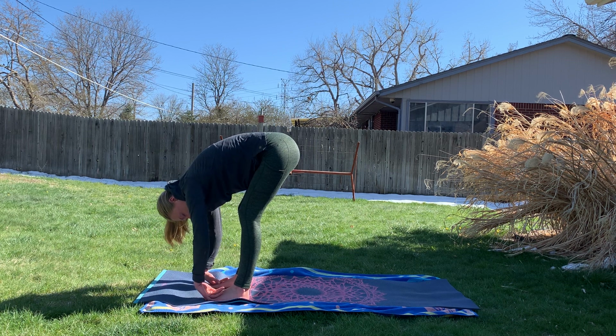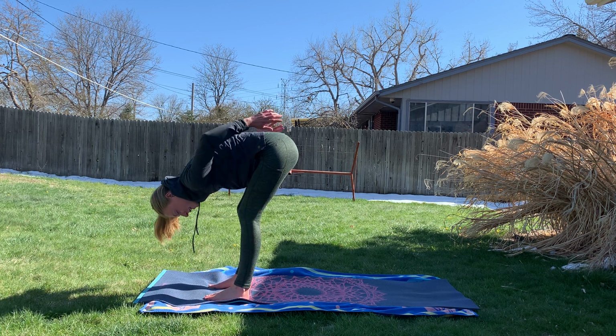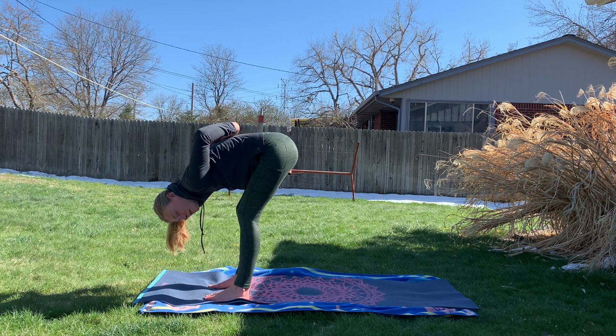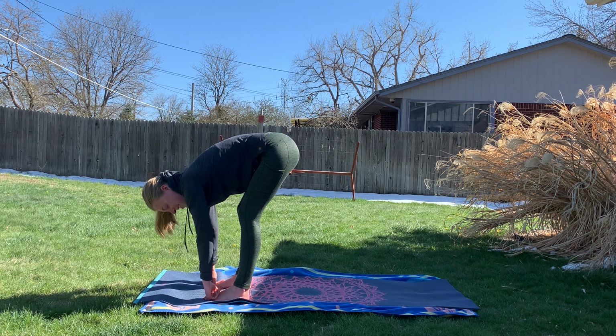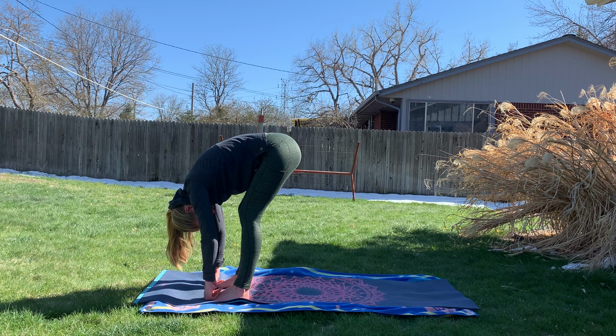This is an amazing stretch for your back and for your legs. It allows the lower back to relieve any tension here. It also creates space in each vertebrae. And if you do it every day, maybe you'll grow an inch or so. Letting the head go. Just letting everything go here.